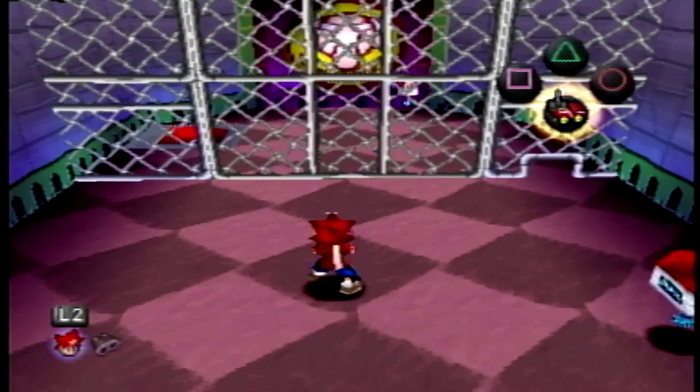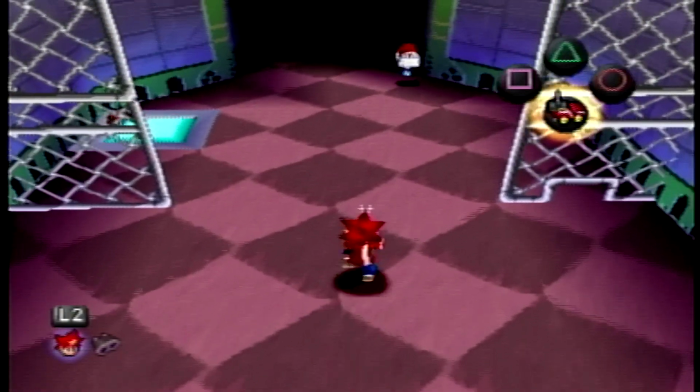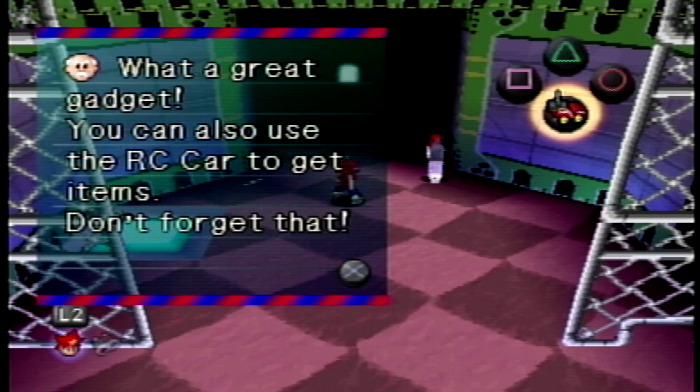Okay. Let's go ahead and do that then. It looks like we're done with the training now. What a great gadget. You can also use the RC car to get items. Don't forget that.